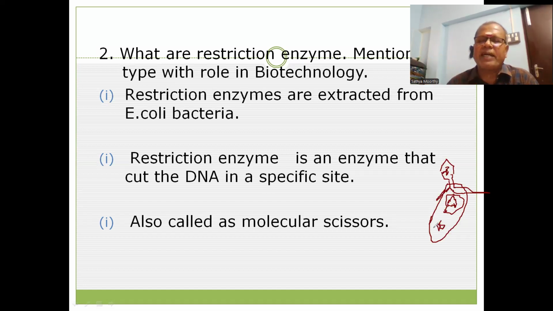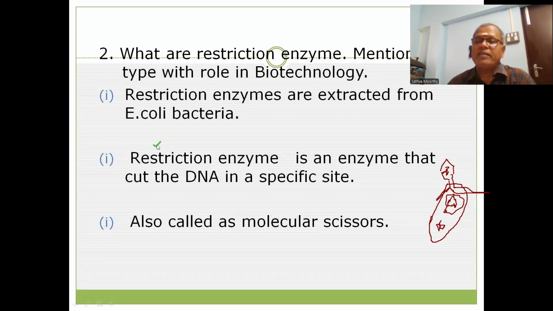Finally, lysis of the bacteria leads to death of the bacterial cell. Proliferation of the virus causes death of the bacterial cell. We are calling it a lytic cycle. So bacteria want to protect itself from the viral infection or viral attack, so it secretes an enzyme called a restriction enzyme or a restriction endonuclease.